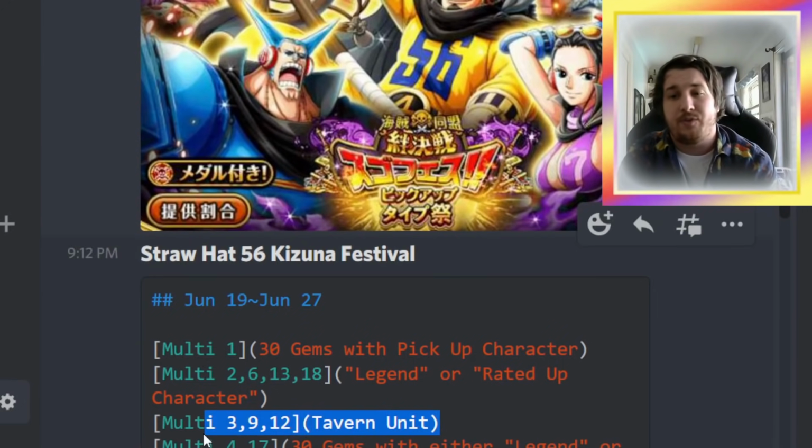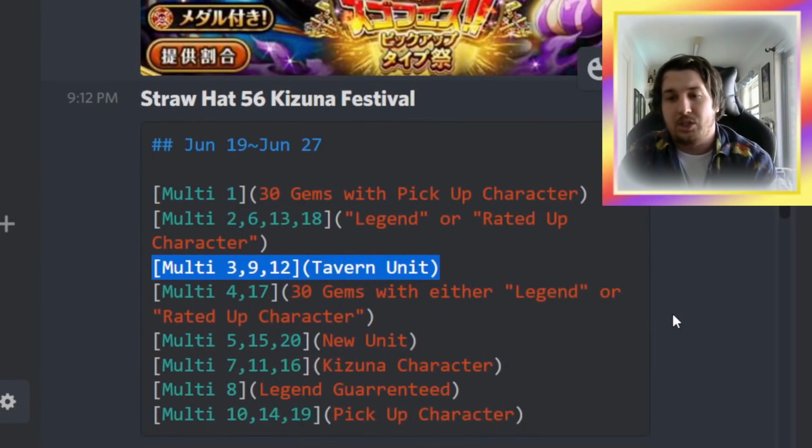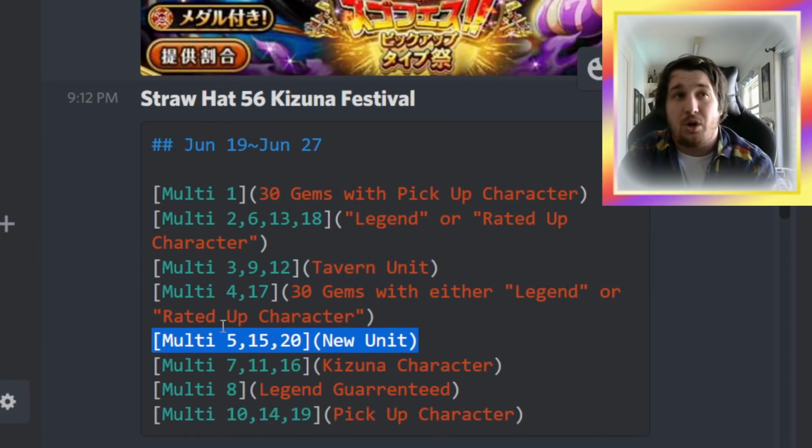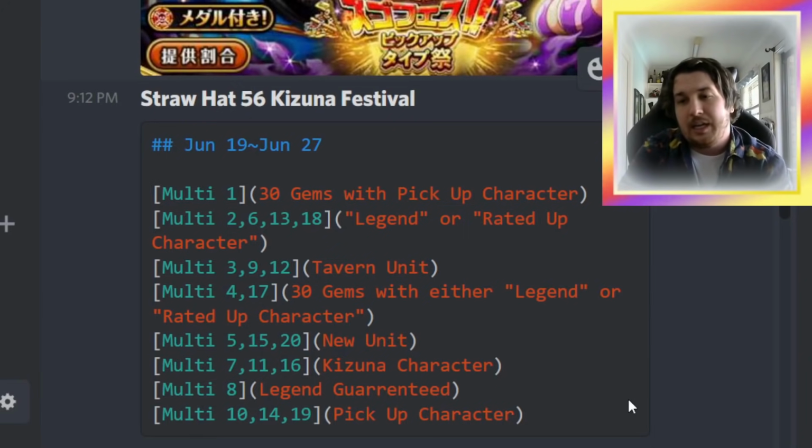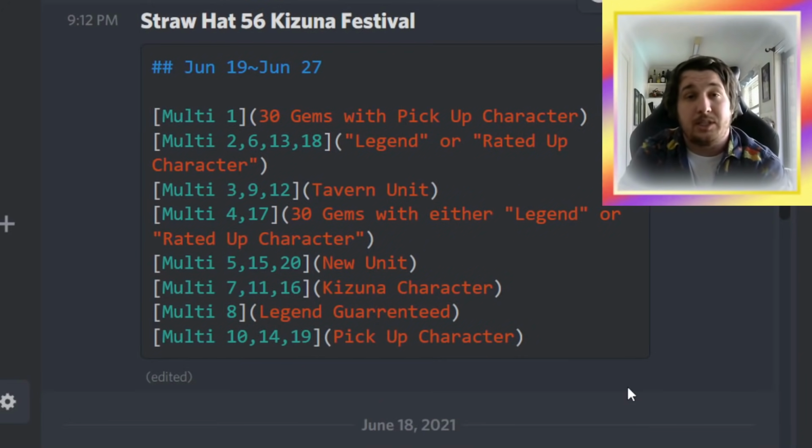Now, if you guys are gonna summon on this banner, this is where you stop. You get to that third multi, you get a tavern unit. I guess if you really want to, you can go to 5 and get a new unit if you like to spend money on the game. But for free-to-play players, like I said, I would highly recommend skipping this banner.